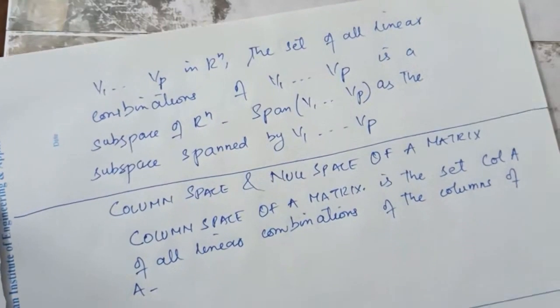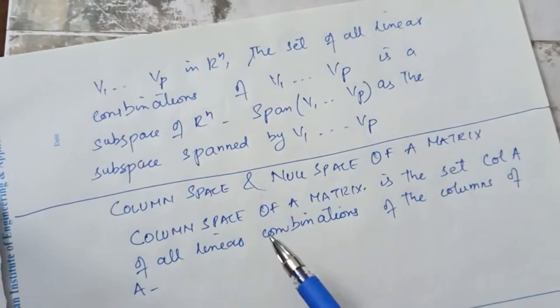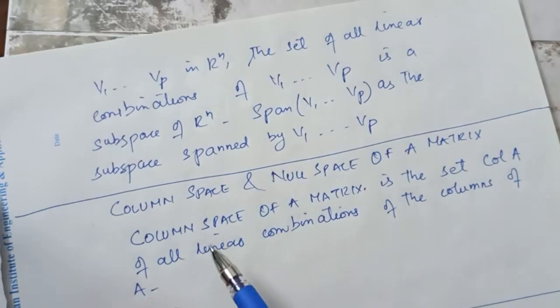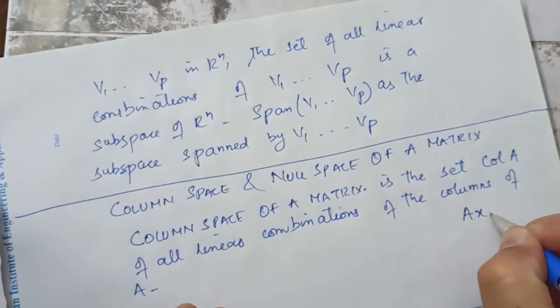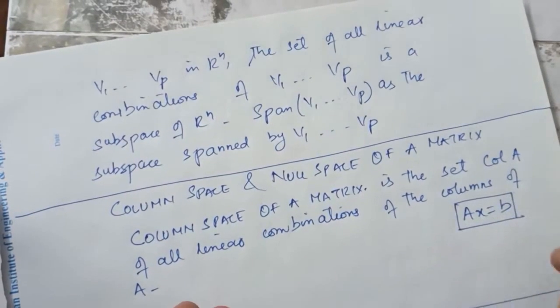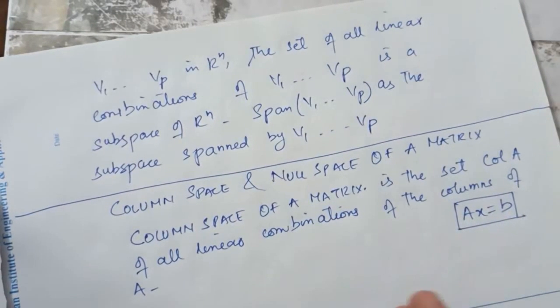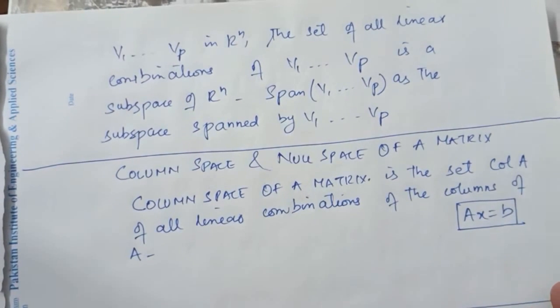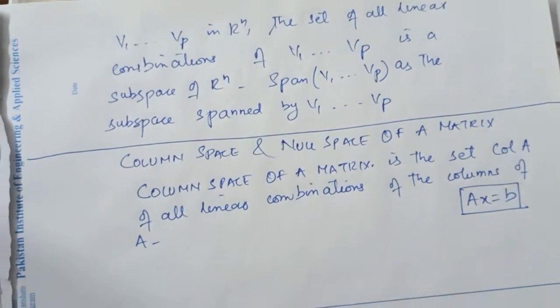Now, the question you might be thinking is, why do we need to define the column space of a matrix? Because we will see in a very short while that a solution of this kind, Ax equals b, is only possible if b is spanned by the column space of A. If it is not, x will not have any solution. We'll just see this in the next few examples.